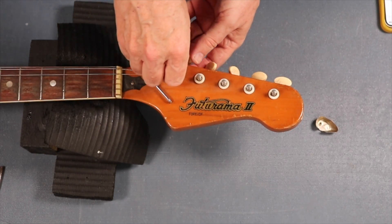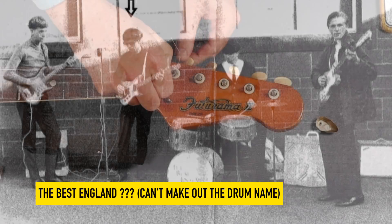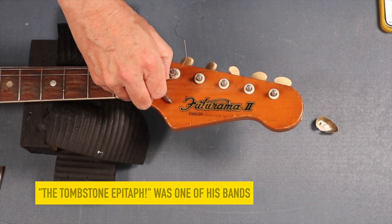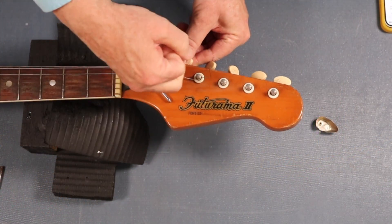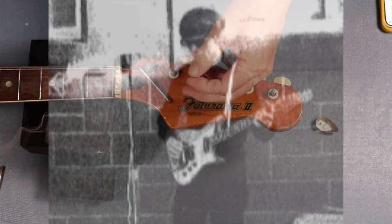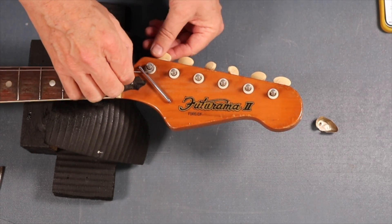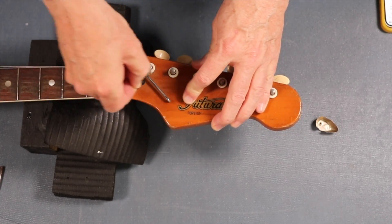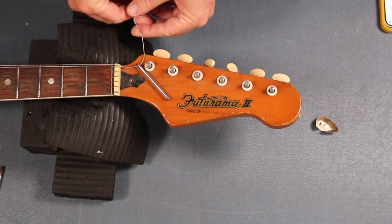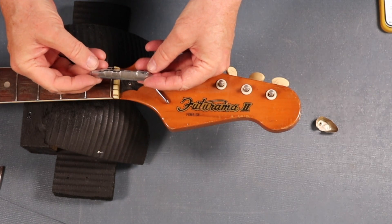George Williamson played in a lot of the bands around Ayrshire - I've probably put a picture up of George by now, which was sent to me by Stratpak. He played in some of the halls around Ayrshire and I'll show you a couple of pictures. I'll show you a picture of George when he was young playing this very guitar. The interesting thing is George was the only owner - he bought it from new. The picture you'll see of George, he's about 16 years old with his other band members, and from the hairstyles and clothes it was clearly the time of the Beatles and the Rolling Stones.